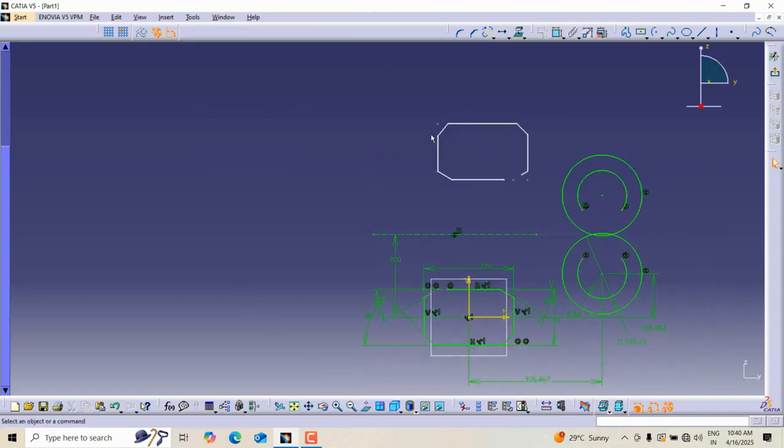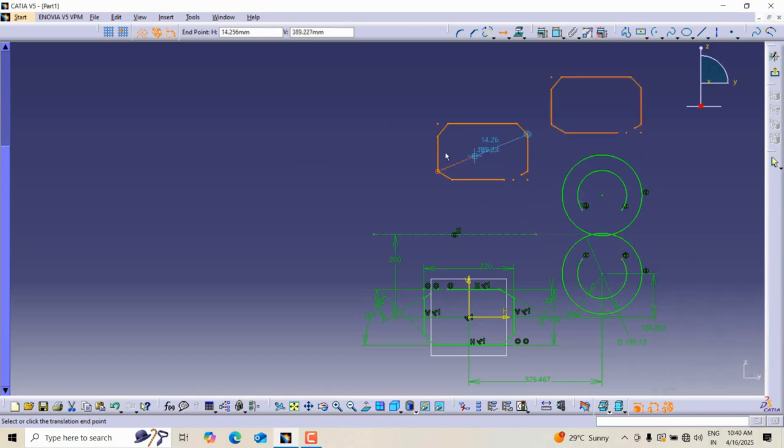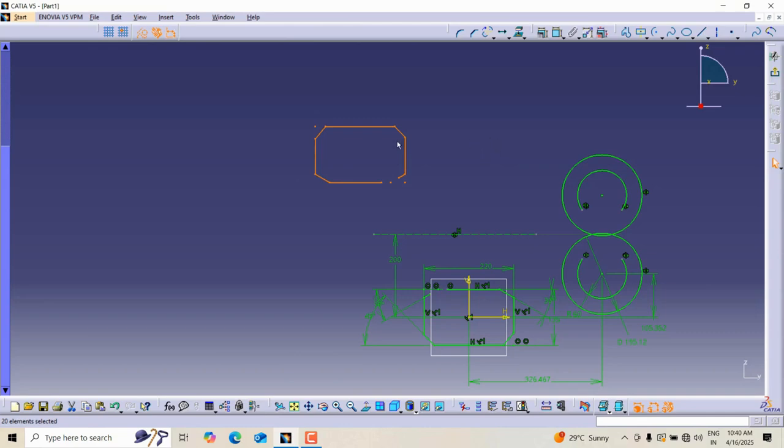We'll repeat it again. Now if I want to translate this object at this side, I'm going to select the object first, go for this translate command. If this duplicate mode is on, put off the duplicate mode, provide the specific base point and then drag it by providing the distance you want to move. I'm going to say 300 this time and this direction at the left side. If I want to take it inclined, we can go for inclinations also, but I'm going to move it linearly. So yeah, it is moved 300 at the left side.